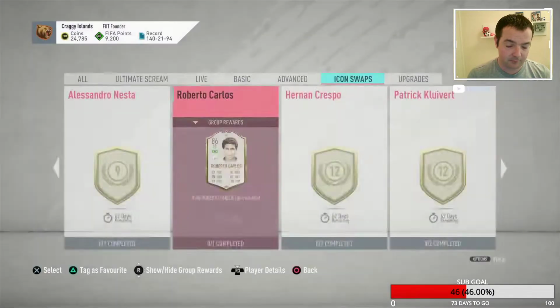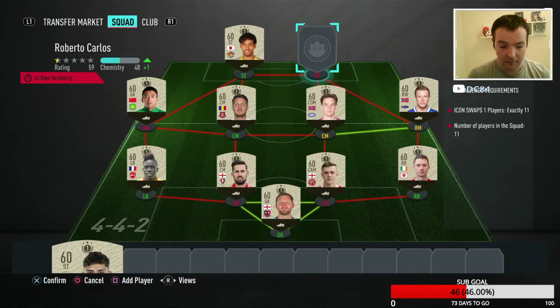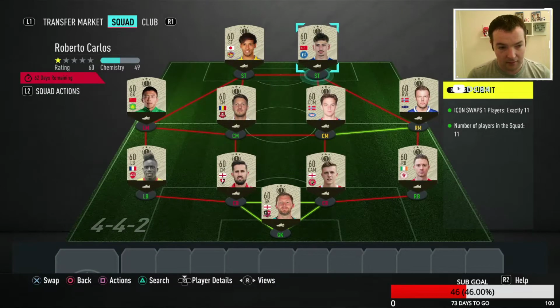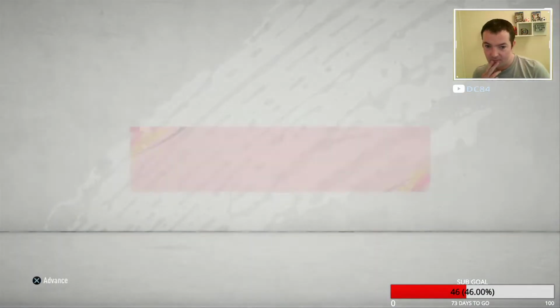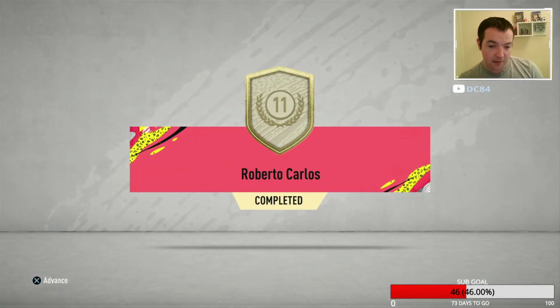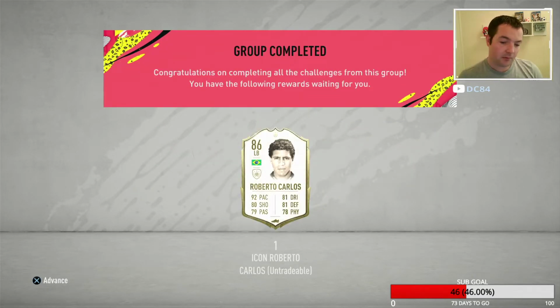So all I need to do is put one more player in here. And what do we press now? Options, I suppose. Options. Submit squad. Roberto Carlos completed. So it's the first icon in our squad. Roberto Carlos. Do they walk out? They do.